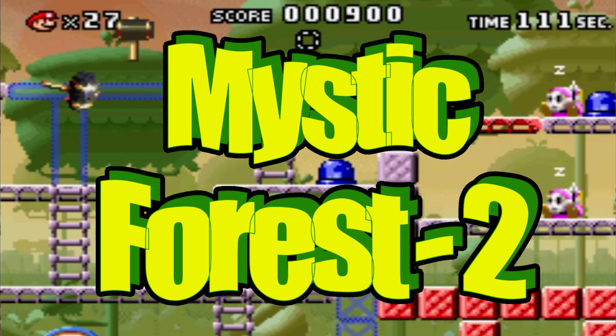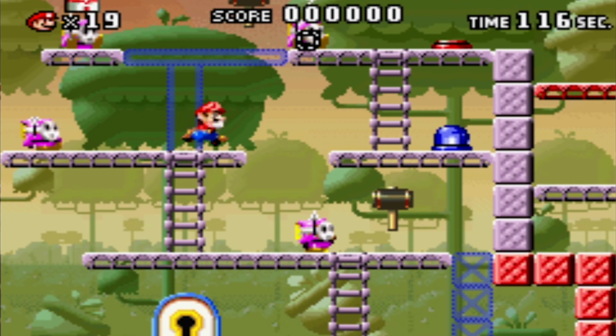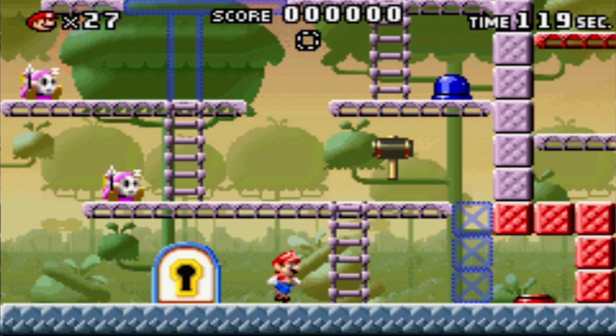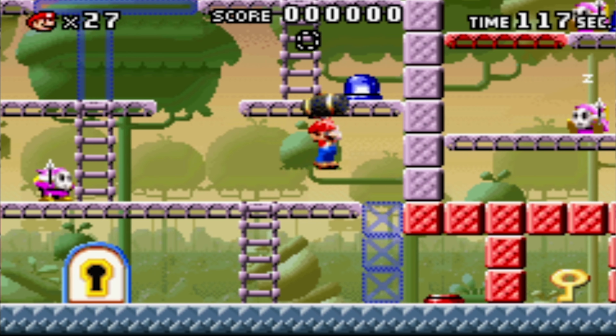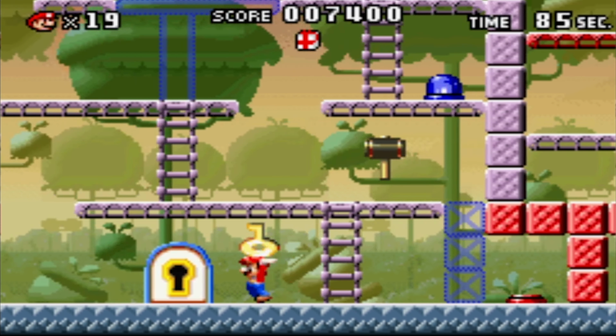This is Mystic Forest 2. It's a relatively simple Mario vs. Donkey Kong level that revolves around avoiding the spear guys to grab the key and get to the door. If you want to get a high score for this level, you're going to have to use hammers to defeat all of the spear guys in your path, while also getting the key as fast as you can.